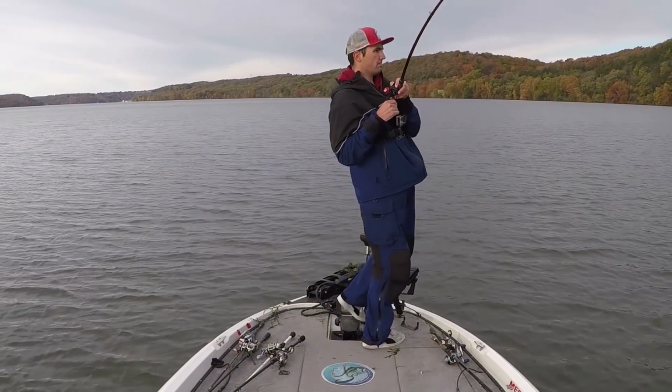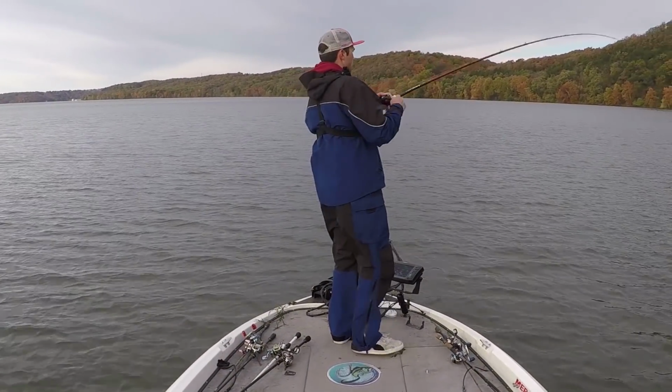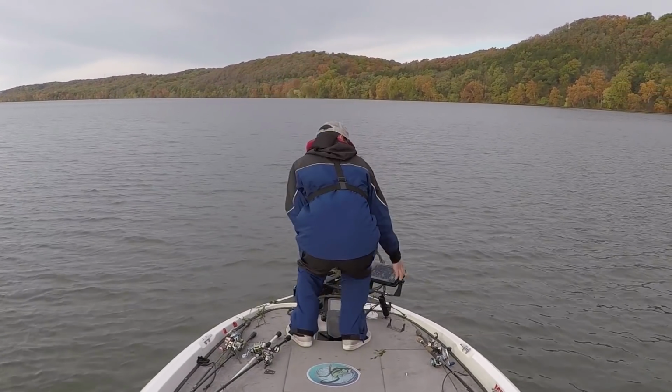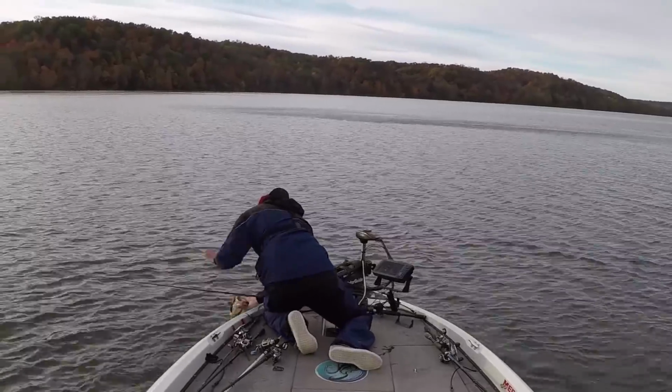Some of you might think it's a little bit weird that I'm throwing a crankbait which has treble hooks around grass. You might think, well, you're just going to get balled up in the grass and get your bait fouled up every single cast.